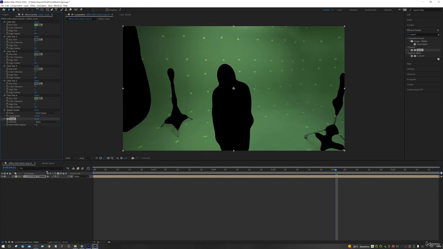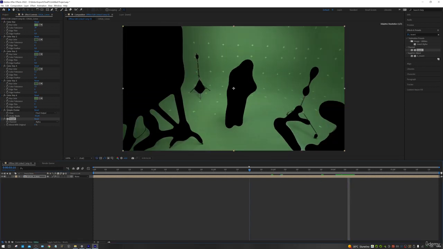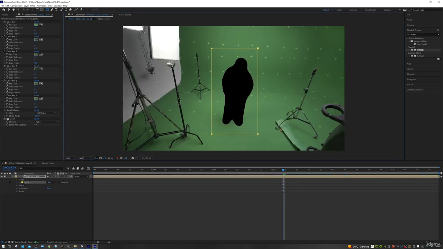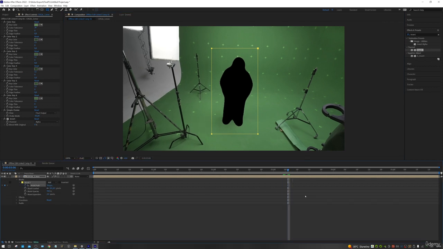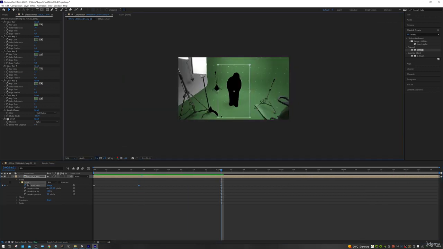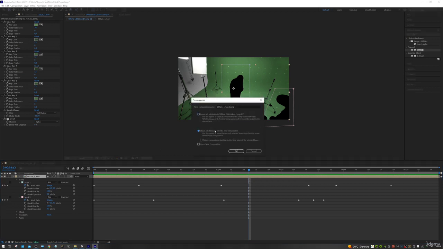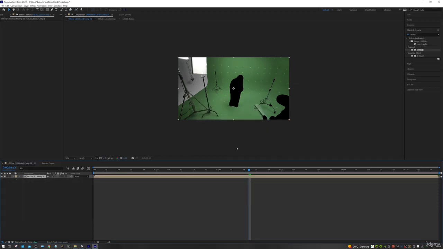But that will not be enough for tracking. If we have some other stationary objects in the shot, such as light stands, it's always a good idea to use those for tracking as well. So we need to create a garbage mask around our moving object. We animate the mask so that it follows all moving objects in the scene. In this case, it's the actor and a part of the motion control system that moved the camera. Then we have to always pre-compose the shot, and we only apply tracking on the pre-composition.